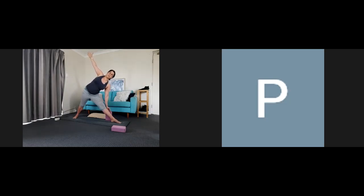And while you're here, press down through the ball of the right foot, the heel of your left foot, press down through your left toes. Exhale, lower your right hand to your hip, bend your front knee, place your left forearm on your left thigh, turn to face the right, lift your right arm overhead.